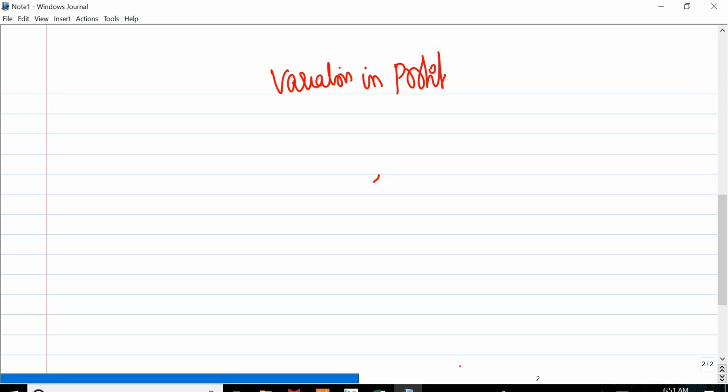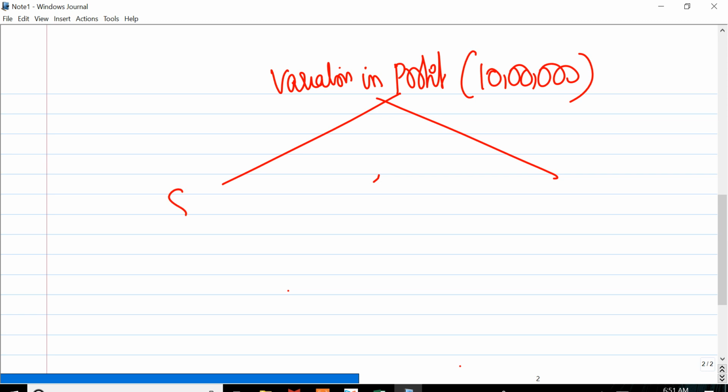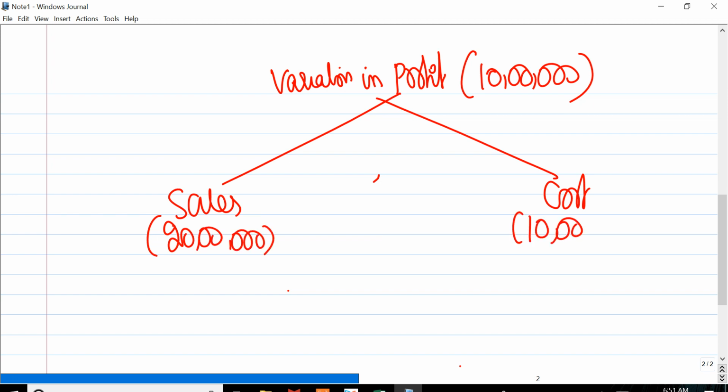Now coming to the corporate point of view, they'll say at the beginning of the year, I will achieve a profit of 10 lakh. Now how did they say that? Two things: sales and cost. They said they will do sales of 20 lakh. Cost was planned to be 10 lakh. This is the plan at the beginning of the year, saying that we will achieve a profit of 10 lakhs by doing a revenue of 20 lakhs and by incurring a cost of 10 lakhs.